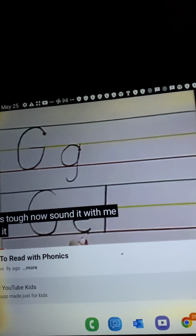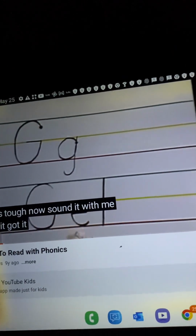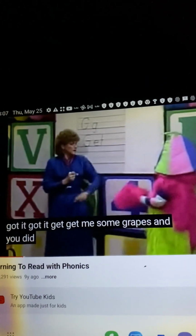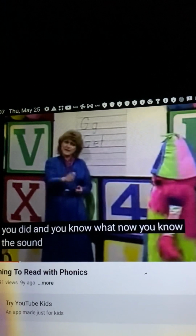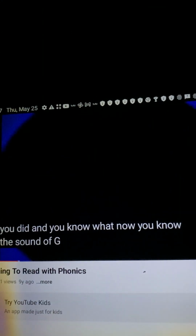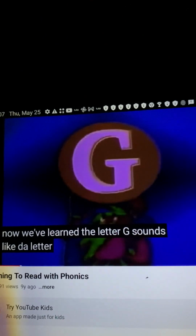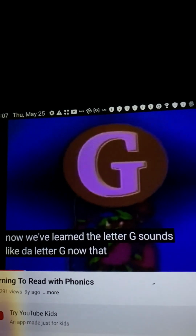G. E-t. Get. Get me some grapes. And you did. And you know what? Now you know the sound of G. Now we've learned the letter G sounds like G. Letter G. Now that we've learned the letter G.